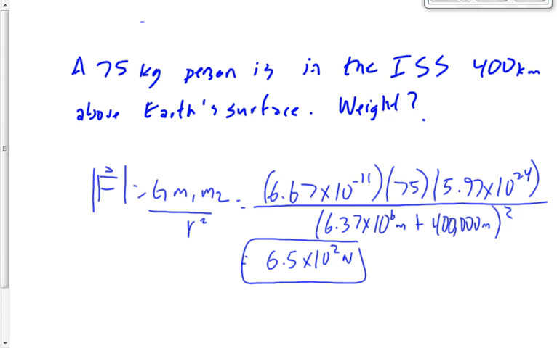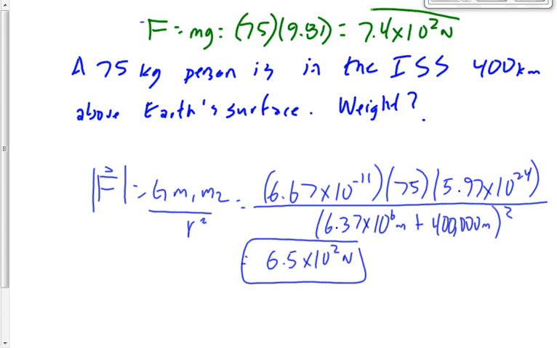They appear to be weightless. But remember, we said they only appear to be weightless because they're free-falling. They're not weightless. But they weigh less than they would on Earth. Just out of curiosity, now, we're not asked in this question to do this, but I wonder what the weight of the person would be on Earth. We can figure that out without using this big new equation. We can just say m times g for the weight on Earth. 75 times 9.81. What do we get for that? 735, 7.4 times 10 to the 2 newtons.